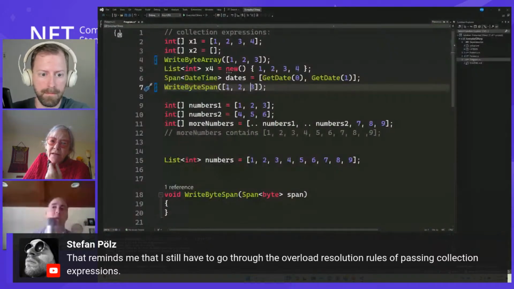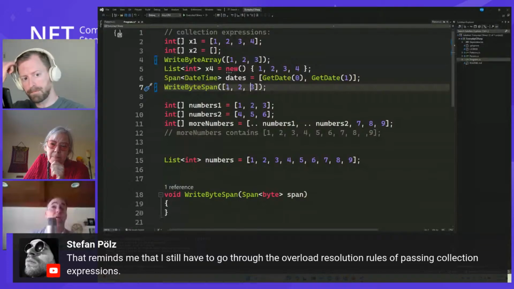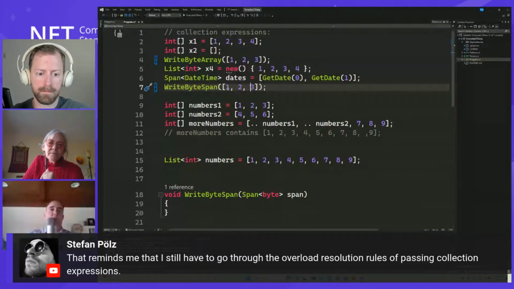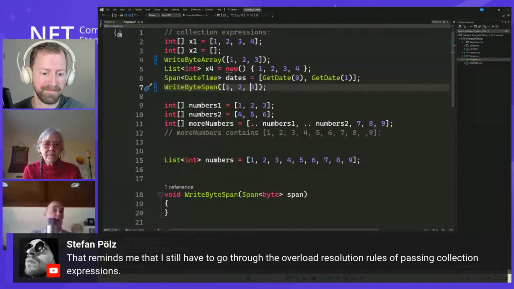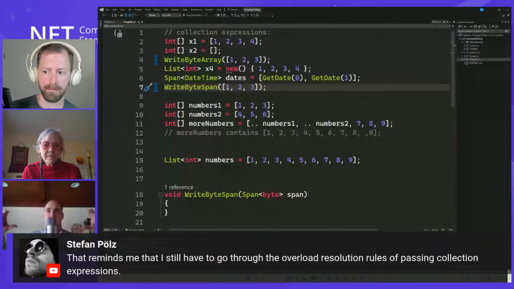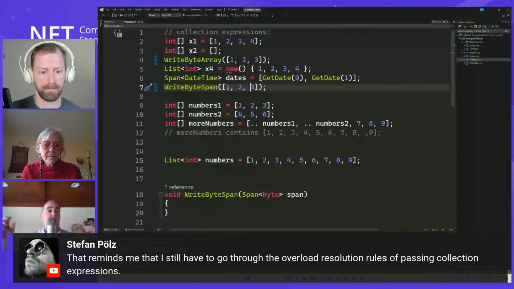Does that apply to target types or just natural types? What you're saying is absolutely true with natural. No, that's going to apply to what it can be converted to, right? So it's going to be basically a collection or a sequence of some type, right? Like a collection expression can be, this is a collection of integers and floating point numbers. It's going to be a collection of doubles, right? So it's going to look at all of the elements and go, what is the best common type of all those elements? And then from there, it's like, okay, I've got a collection of those things, and it should be convertible pretty much to just about any collection type. Right now, they all have to be sequence collections.